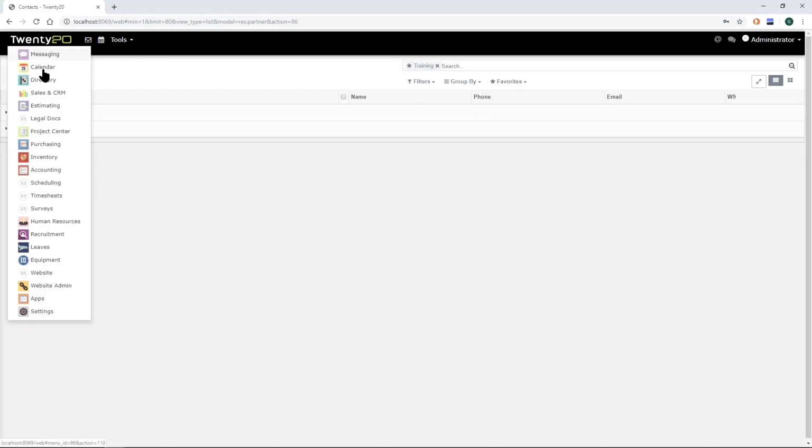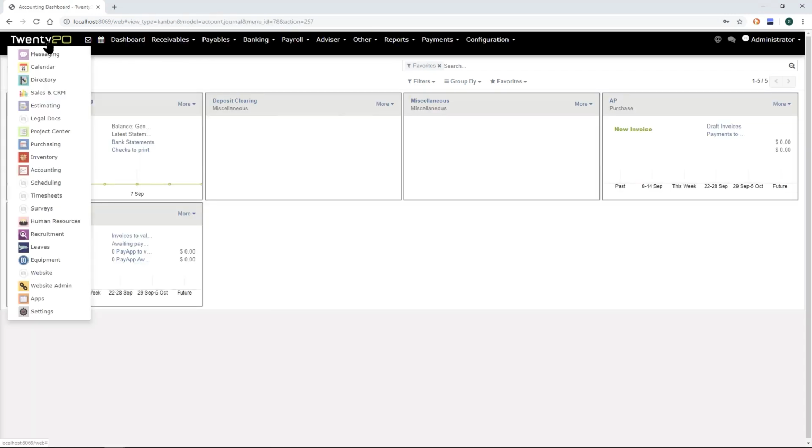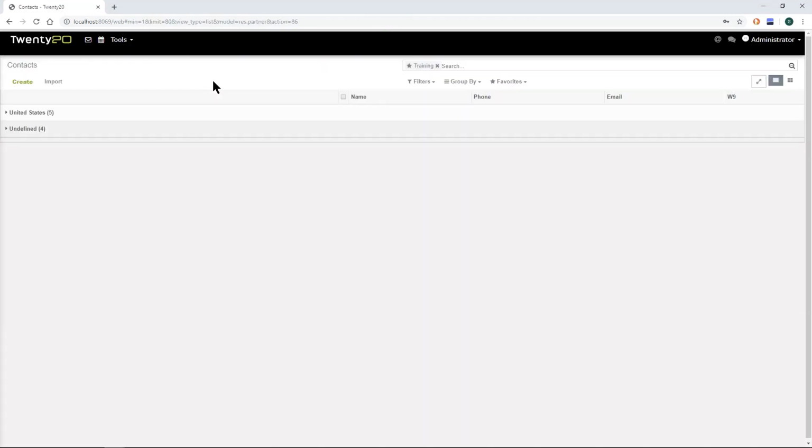So now let's jump quickly to a different application and back. Let's go to accounting and back to my directory. It remembered that. That is my default. We see it here as I left it. As other contacts get set up, they'll fall into these categories naturally, and I can see them. If I want to remove that, I can take that off.